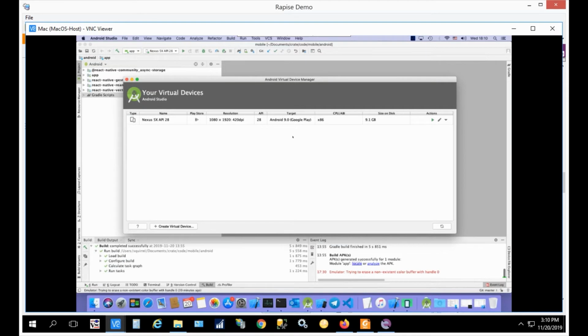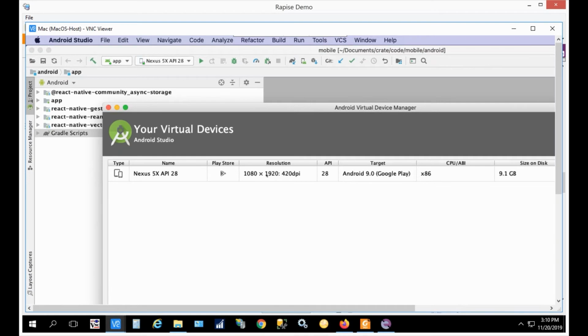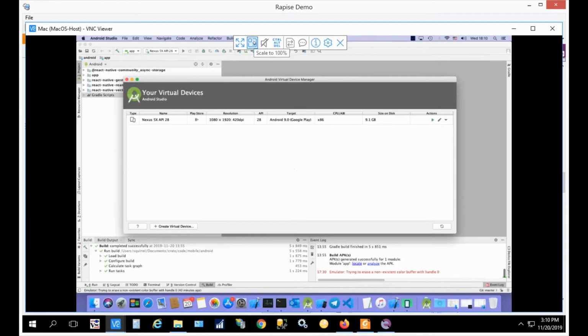This is a component that allows us to build virtual devices. We may build different virtual devices with different versions of Android OS and different emulated hardware. It also contains the SDK, and it allows Appium to connect to virtual devices and physical devices.